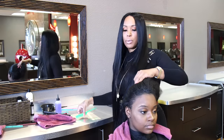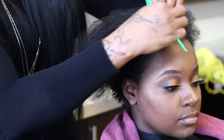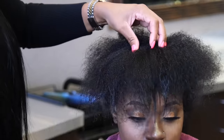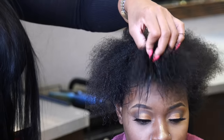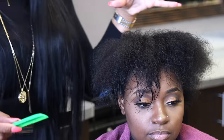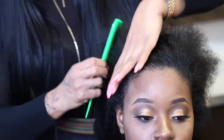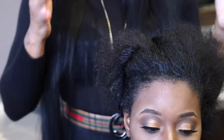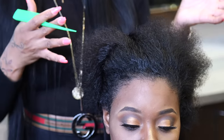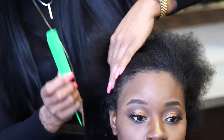So now what we're going to do is go in with our part and create a guide. And she has nice length in the front, so I'm going to try to keep as much bang as possible. I'm not going to take her too short in the front for this particular cut. Anytime you're unsure, always cut longer than shorter. If you cut longer, you can always go back in and take more off, but if you take too much off, there's no way to get that hair back on their head.